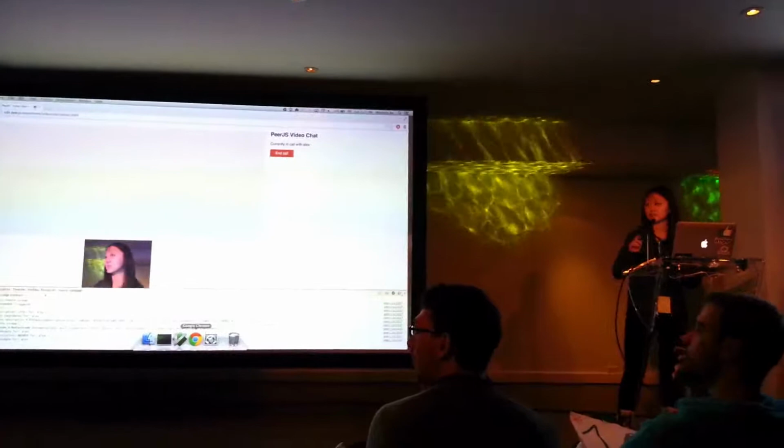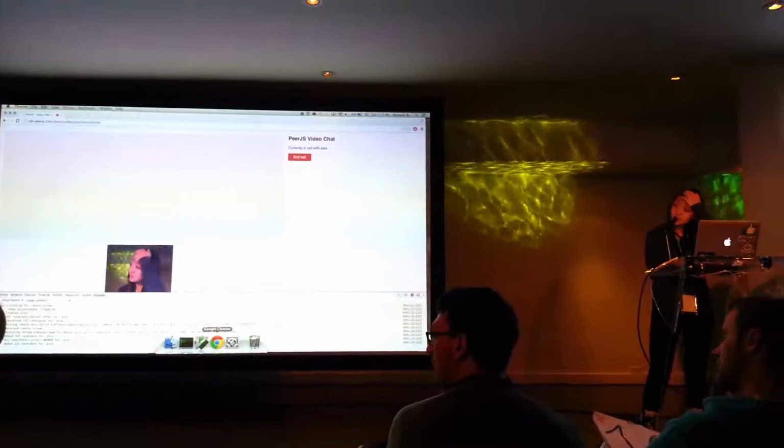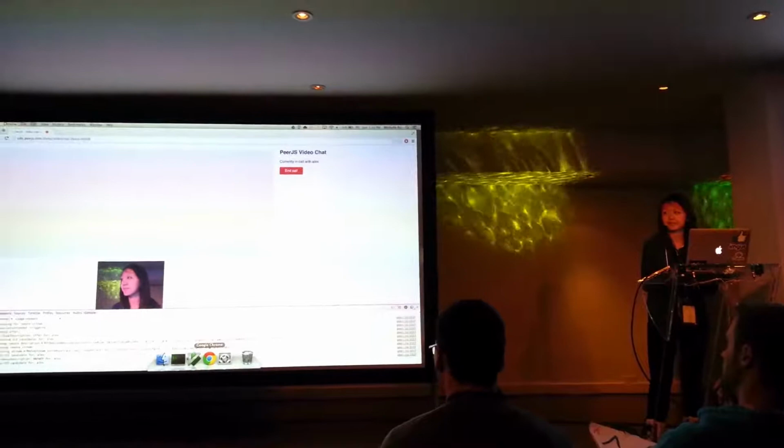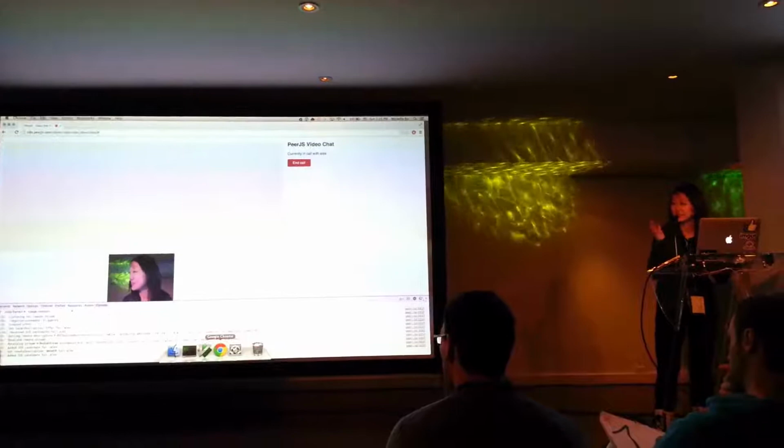For the query server in ShareJS, is that a standalone implementation? Like if I was disconnected from the internet, could I use that? Or do I still need a STUN server? Yeah, you'll still need a STUN server. But Google has one that they use for all their demos, and so we've just been using that for now. One day we might take it down and not know what to do.